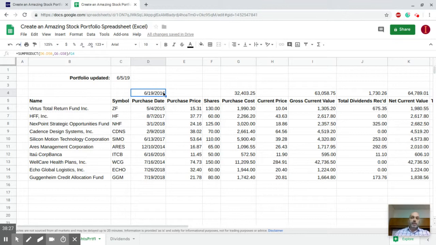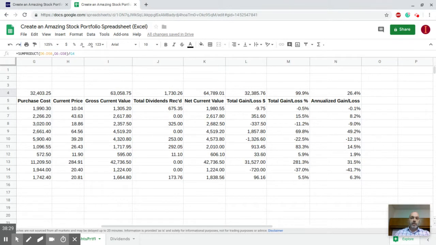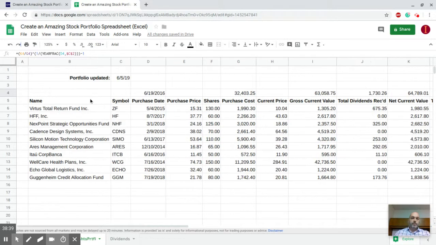So once you get that in there, if you got an error before, you should have an annualized gain and loss for your portfolio in cell N4 now. Because, see, it was referring to cell D4, which is the weighted average purchase date. And if it wasn't there, then the formula couldn't do its job. Now it should be there and should have all this information.